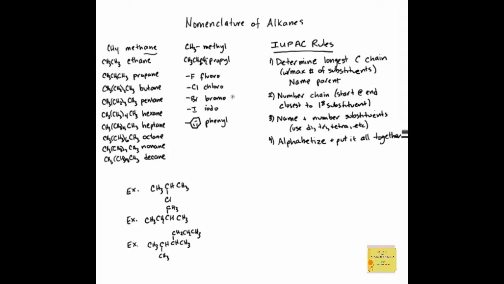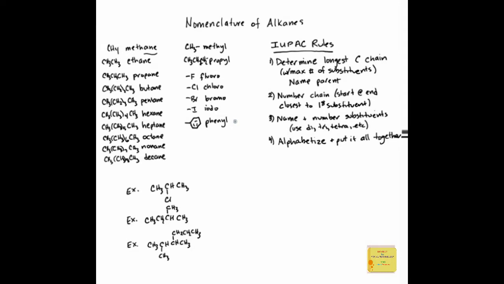It's also common to have halogens attached to our alkanes, so let's talk about that nomenclature as well. We're going to use an O suffix for these groups, so a fluoro, chloro, bromo, iodo is what we call it when there's a halogen attached. And it's also quite common to find a benzene ring attached to a parent chain. Whenever we encounter that, we're going to call that a phenyl group, so that's good to know as well.